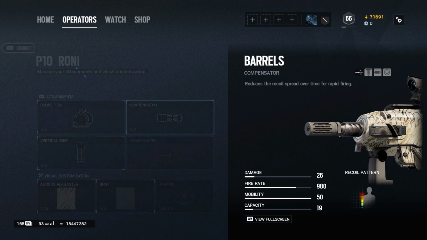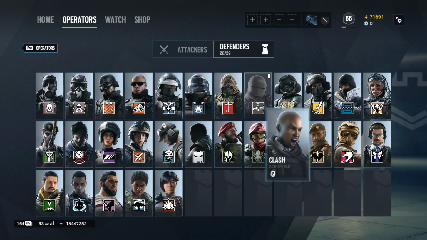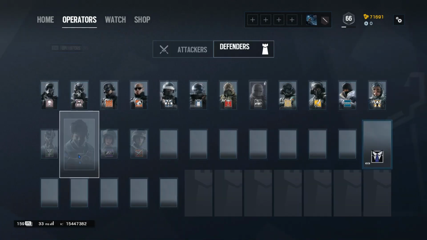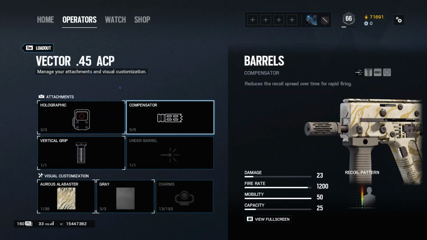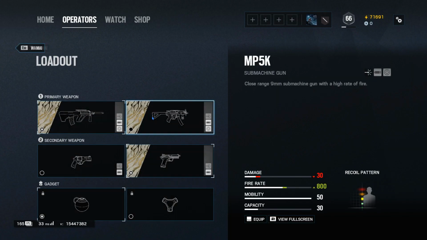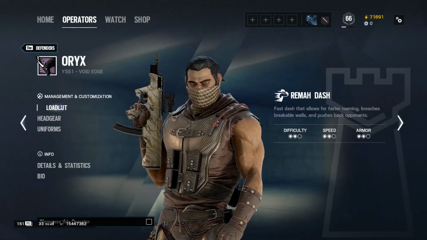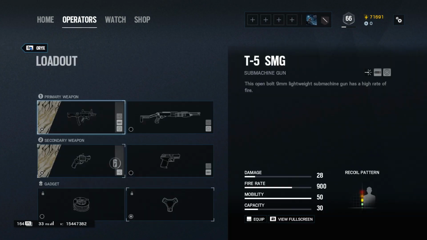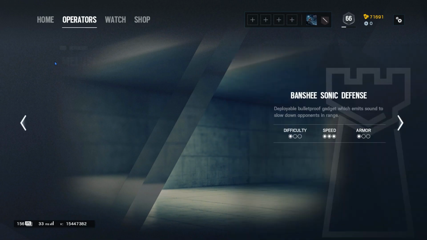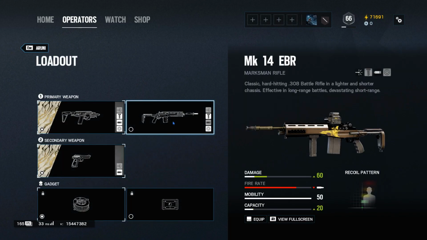Mozzie's Roni, that's what I run, is the compensator, and the Commando is the flash hider. On Warden's MPX, it is the compensator. On Goyo's Vector, it is the compensator. On Wamai's AUG, it is the compensator. On his MP5, it is the muzzle brake. On Oryx's T5, I believe it is also the muzzle brake. Yes, it is. Melusi's MP5 is the flash hider, just like Doc's and Rook's. And on Aruni's Roni, it is the compensator, and on the DMR, it is the muzzle brake.